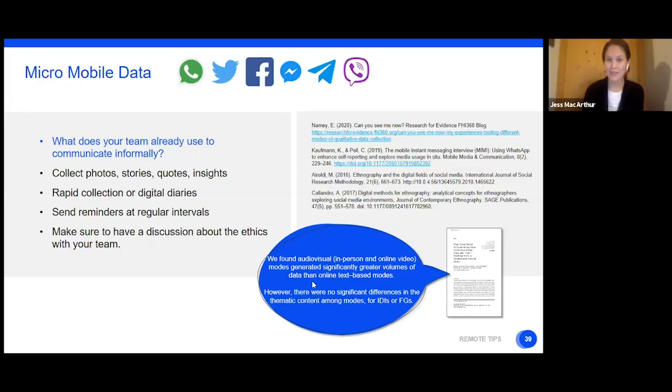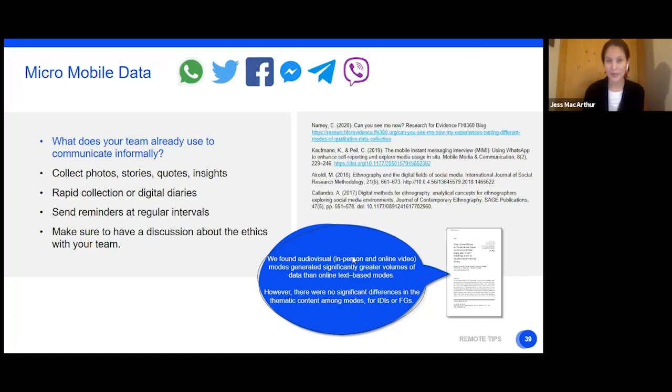And thank you, Stuart, for the question, what makes it micro? So the idea here is that these are short snippets of information. Normally when you're collecting, for example, an interview, you collect maybe 20 minutes to an hour of conversation, and then the idea is to digest that. The micro part is getting it down into short chunks of information.